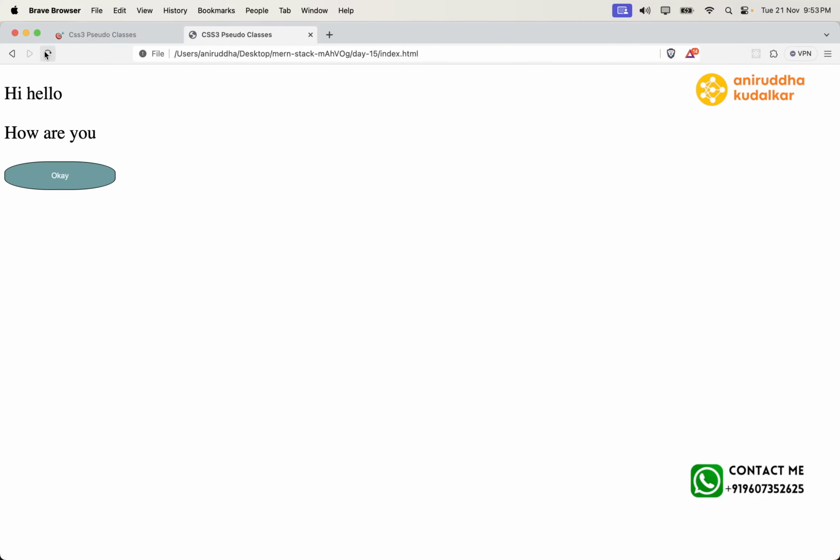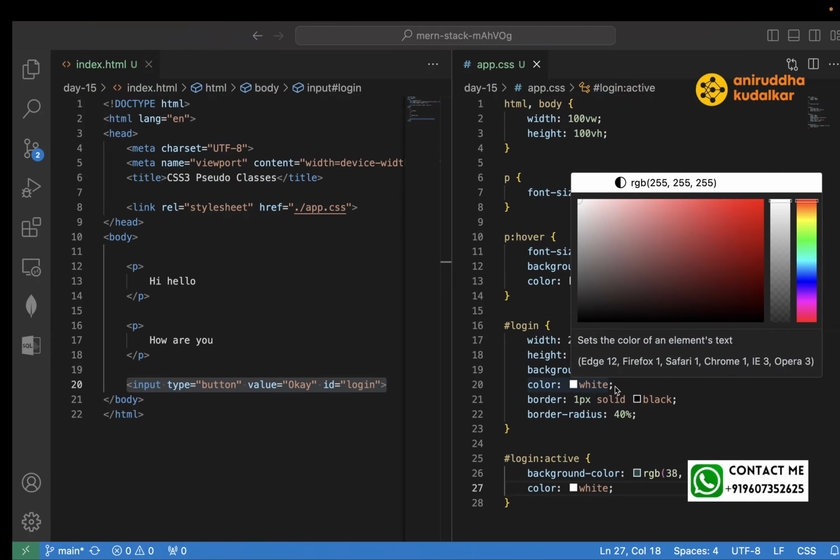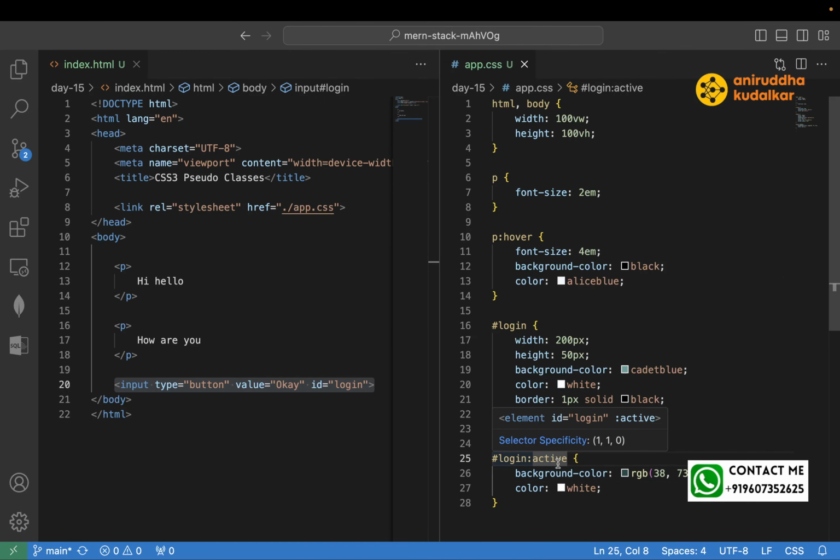So you will see the click effect. Can you see? So how did you create the click effect? You created this click effect by means of the active pseudo selector.